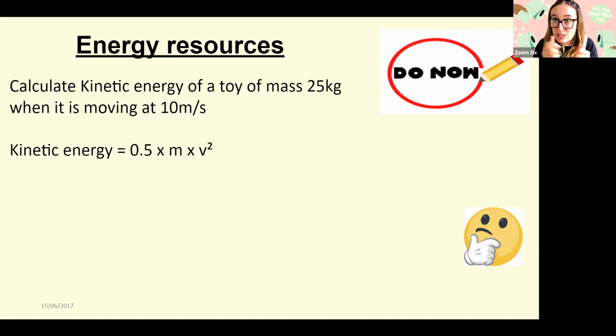If you are doing this on your phone as a calculator, that's absolutely fine. But if you do it on your phone, can I suggest you do the velocity squared bit first and then multiply it by the mass and 0.5, because otherwise you may throw it out. I'm going to give you about a minute to have a go at that, and then we're going to go through it together. I'm going to show you exactly how I would lay that out. So one minute, off you go, Year 11.